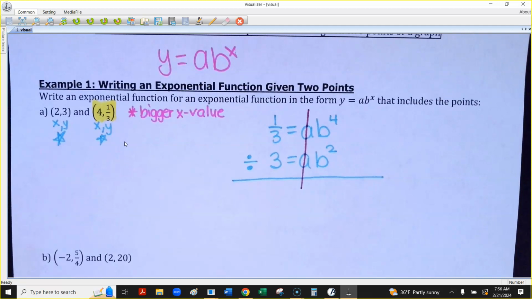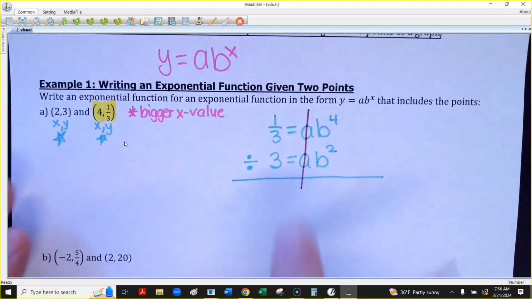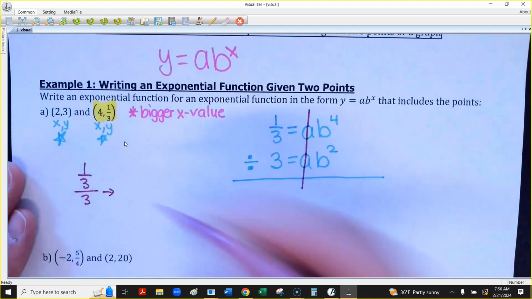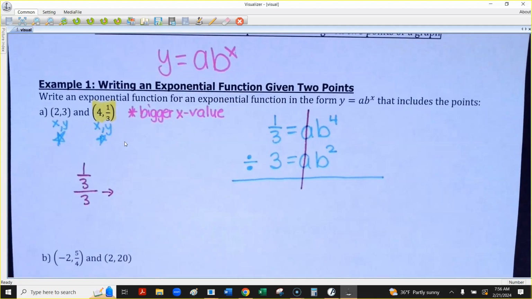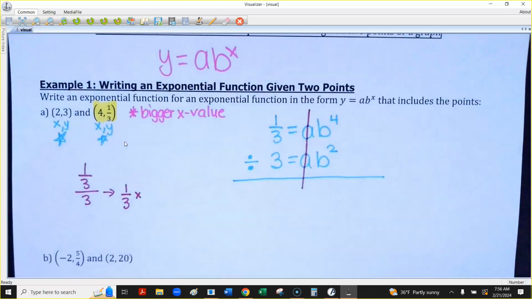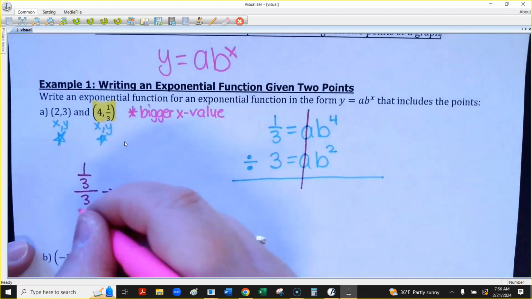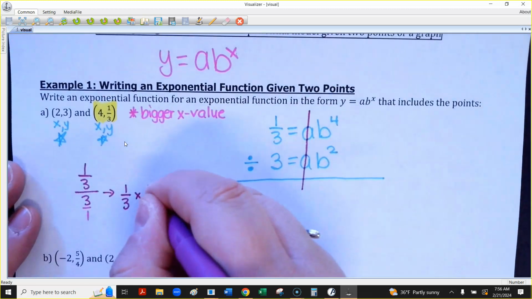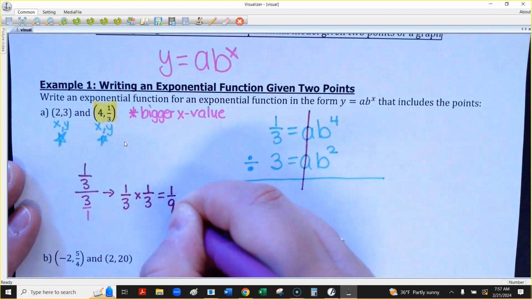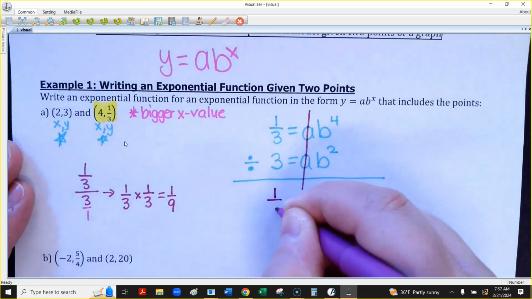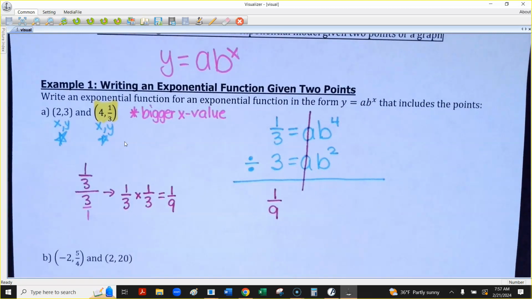All right, now you can grab your calculator, or you could do this by hand. If I take 1/3 divided by 3, I'm going to remind you, keep, change, flip. If we divide a fraction, it is the same as multiplying by the reciprocal. So I'm taking 1/3, I'm going to keep that, and change that division sign to multiplication. And I know it was not written this way, but if I flip over 3, I could write 3/1, flipped over, this would be times 1/3. This is going to become 1/9. You can use your calculator if you want to, but by hand, 1/3 divided by 3 is going to be 1/9.